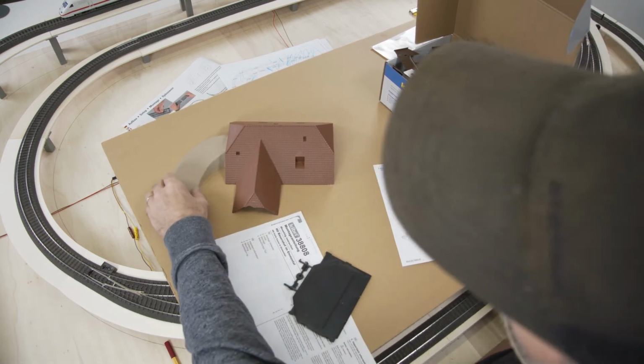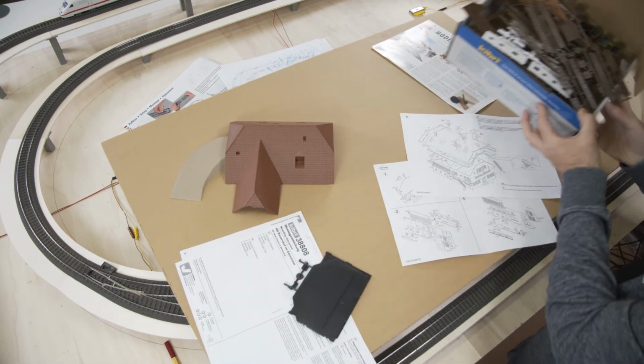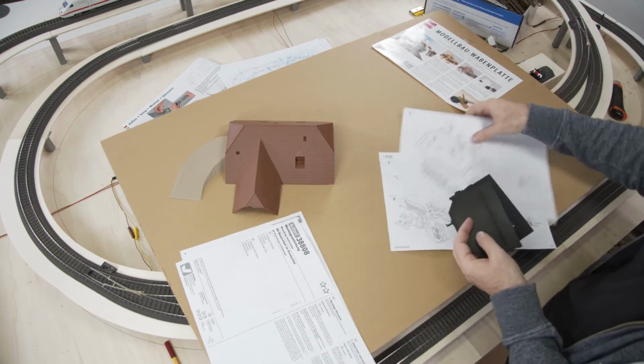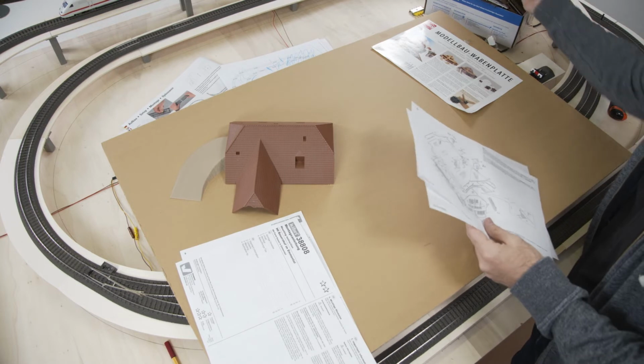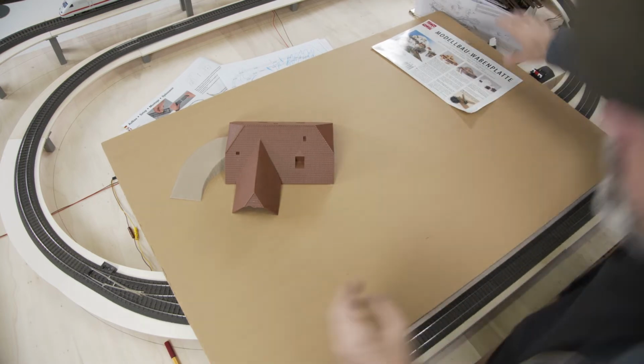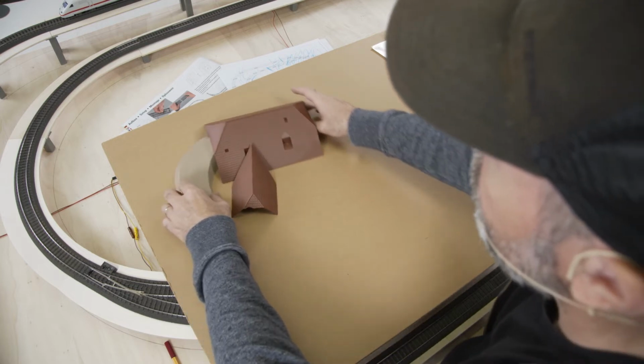This is just preliminary work to see for what we have space, and where we can create a nice landscape. And now we draw our farmhouse on the board. There's my driveway. Let's use up as little space as possible.